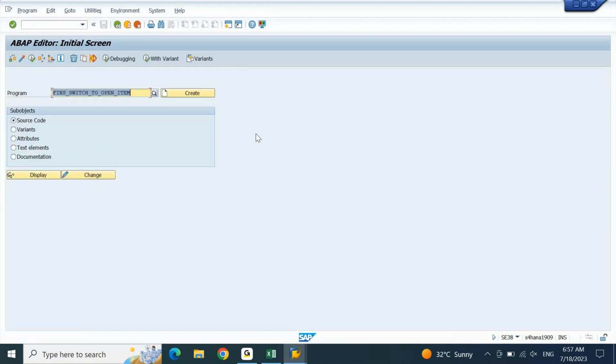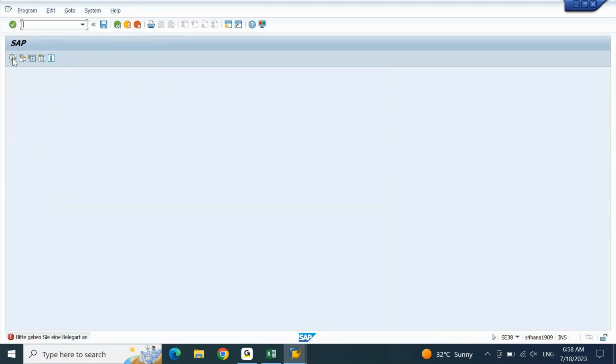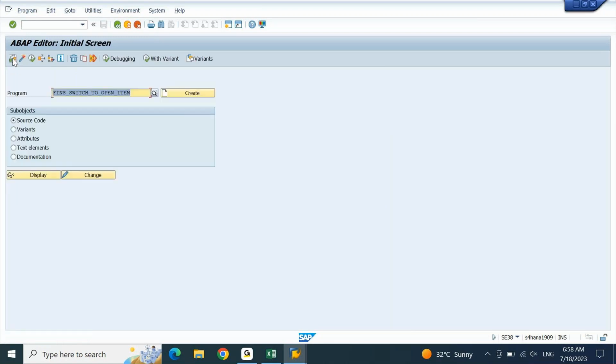Okay. Same thing from here. This GL account. This I'll take 30/06 previous month closing date. Click on execute. Same error. Execute.